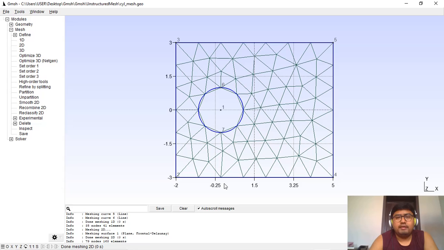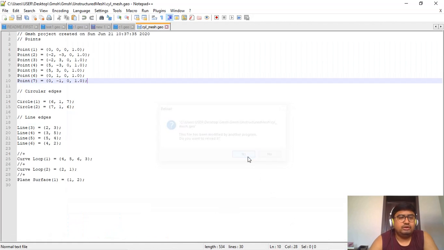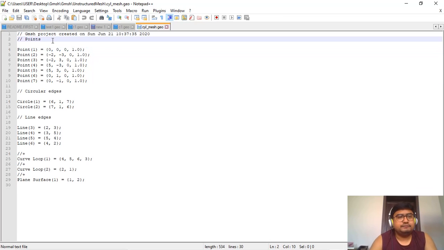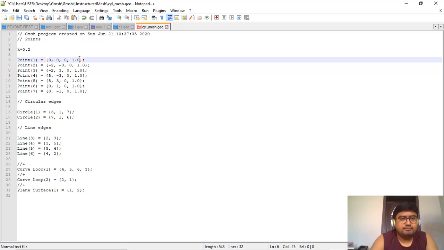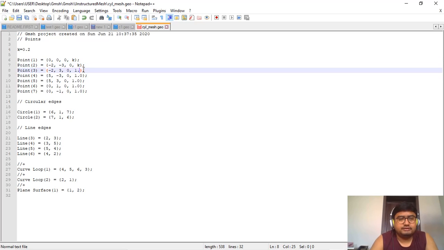So let us now go back to the script and see what has happened there. We have to reload it, and we'll see that we have created curve loops and plane surfaces. Now if we change the points here, if I choose k equal to 0.2 and replace all these 1 values by k, let us see how we can refine our mesh.